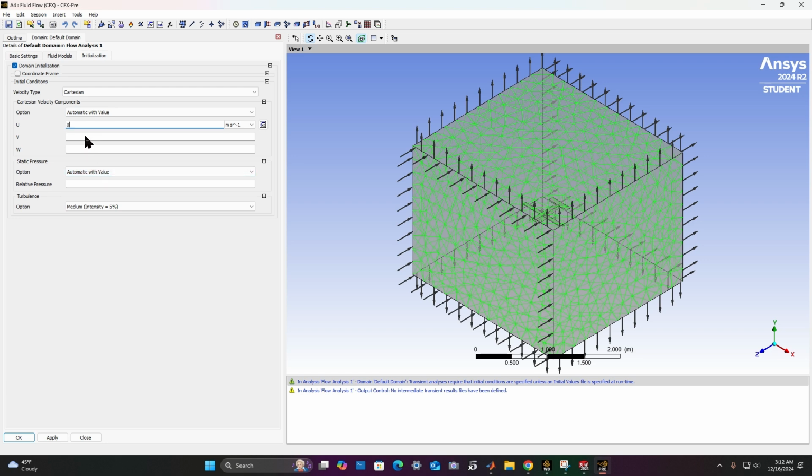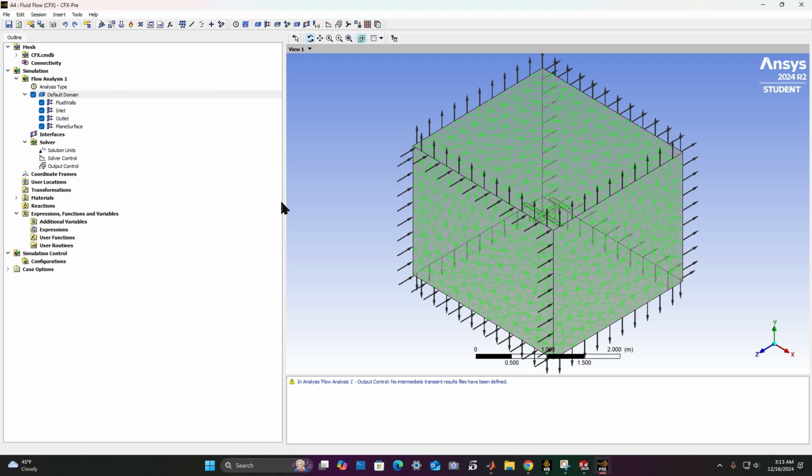So since the flow starts off, we want it to be what our time would be, the values for velocity would be at t equals 0. So that's 0, 0, and negative 4 meters per second, and a static pressure of 0. So we're going to apply that, and you can see the warning went away.